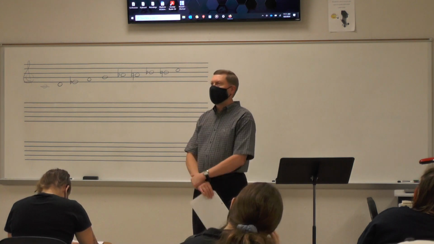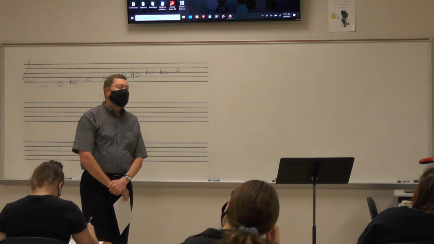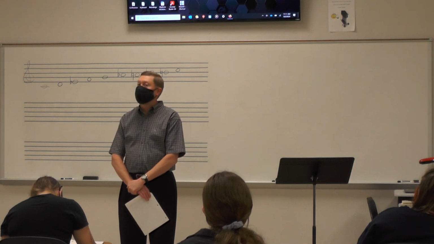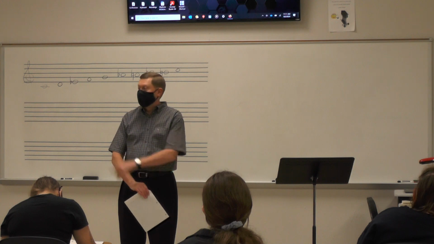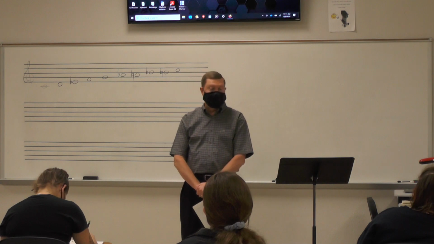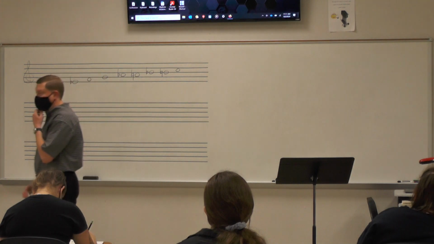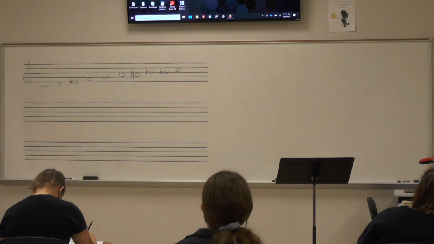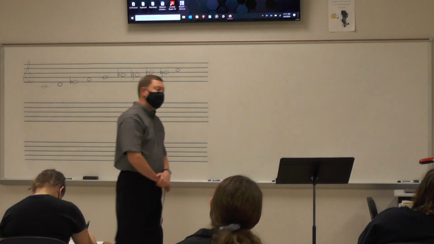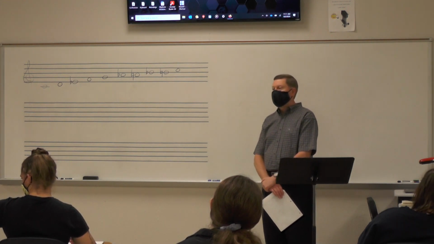So for instance, if I have a natural minor scale and it's spelled correctly, what do I have to do to turn it into a harmonic minor scale? What do I need to adjust? Raise the seventh scale degree of your natural minor a half step, and it'll become harmonic minor. That's all you got to do. And if I ask you, how do I go from a natural minor scale to a melodic minor scale, what would you tell me I need to adjust? Raise the sixth and seventh scale degrees a half step. That's right.